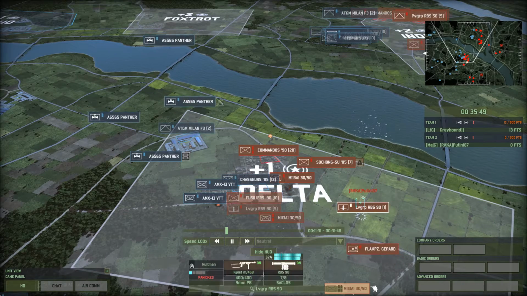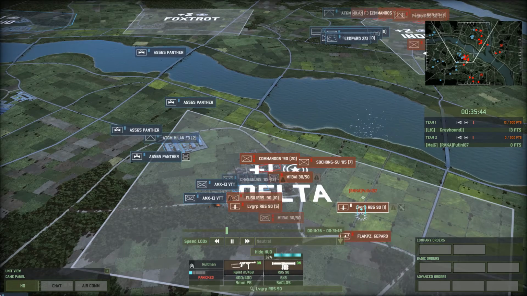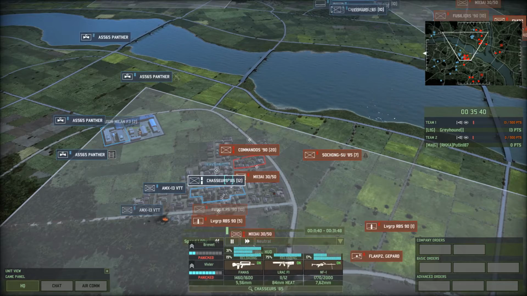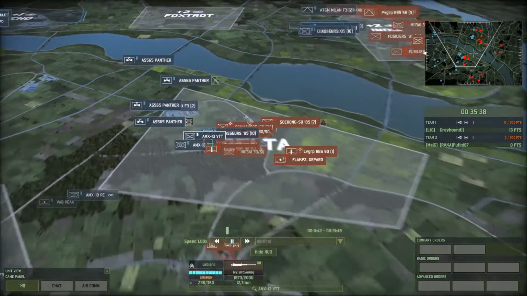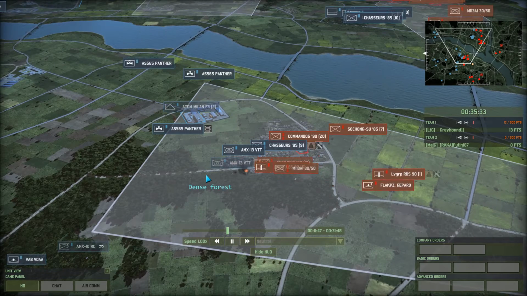Bunch of Panthers there, but that RBS should be able to put some hurt on him. If he can hit. And it's panic, though. Oh, we got more commandos there. And more Panthers. Oh, and here comes the Flak Panzer. That should help flatten out the learning curve for the helicopters.